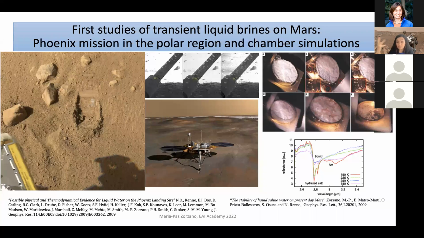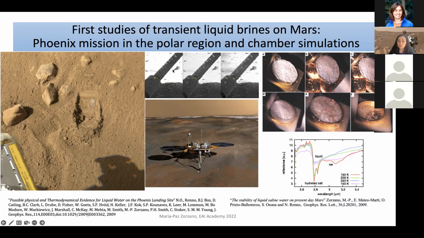Additionally, by serendipity, I would say, there was an image that was taken of the legs of the lander. And in the image, we could see over different days how some blobs appeared, and the blobs, these spheroids, merged, and they were changing in color or in opacity. So there was a hypothesis postulating that it could have been that some of the perchlorates that were found in the analysis of the soil have actually managed to be attached to the legs of the platform, and they were absorbing water and deliquescing and then freezing.